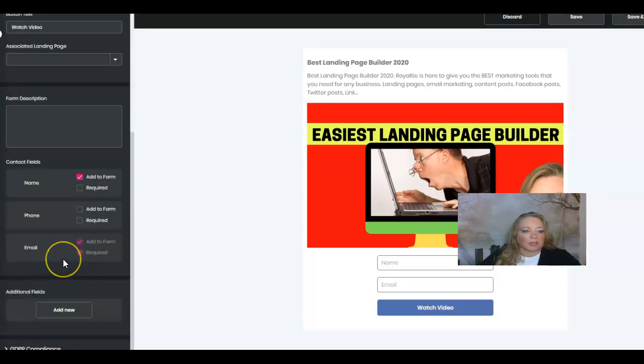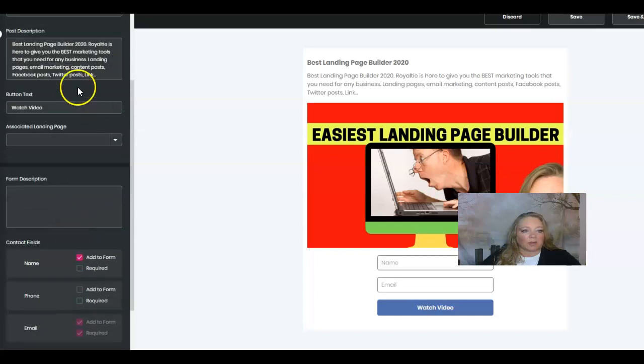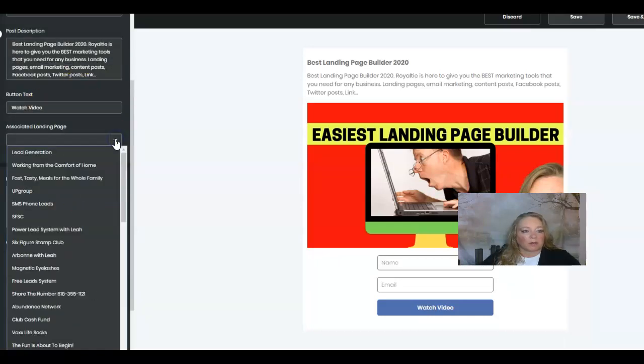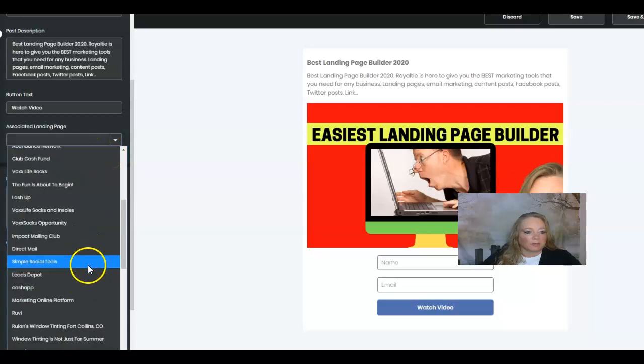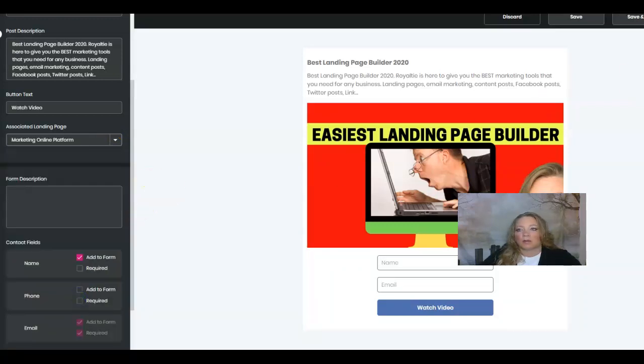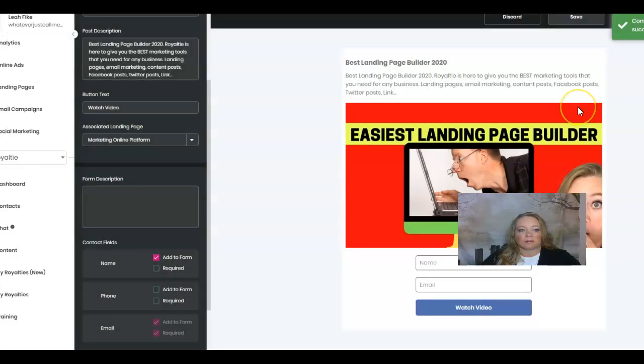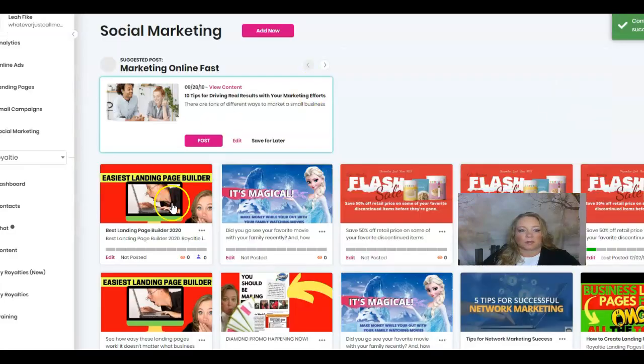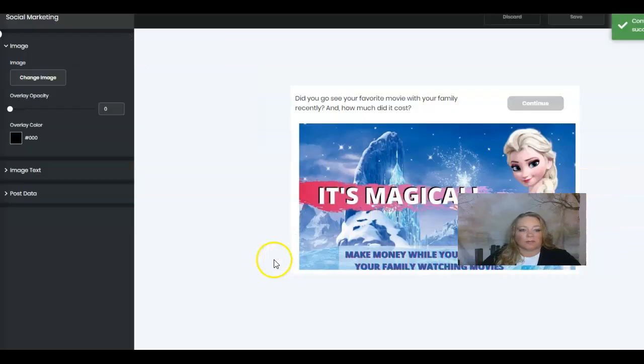This is one I just did, and it's asking for a landing page. So let me fill this out real quick. This one. So we will save and exit. I don't know why it selected that one. So here it looks like it did add this. Now there's two of them there.